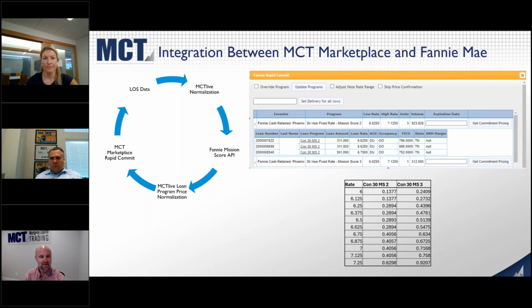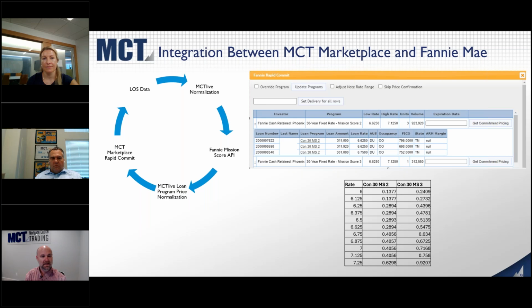We take that data and send it through the mission score API. It's very quick, so we're able to send through a high number of loans every night. Every time data changes, and a big thing in the underwriting process, and I know we went through this last year with potential DTI hits, now we have AMI percentages, so income is influencing that price. Income changes a lot throughout the underwriting process, meaning it can affect your AMI. You could go from 79% to 82%, and it could affect the price on the loan.